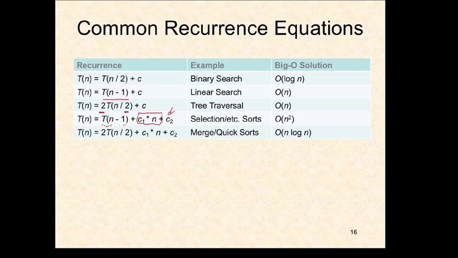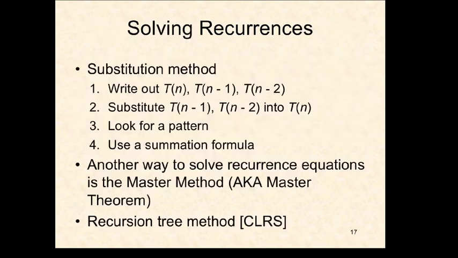Okay, so if we've got our selection sort here, we know the elementary sorts, hopefully from 280, tend to be O of n squared. And if we solve that one, we can do that. For the next one, some more advanced sorts, like merge sort and quick sort, there's the equation. If we solve that out, we get O of n log n for more advanced sorts. And so these are just some of the common recurrence relationships and examples of them you might see.